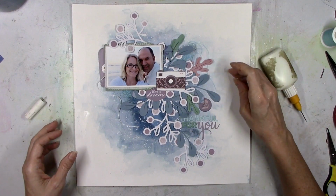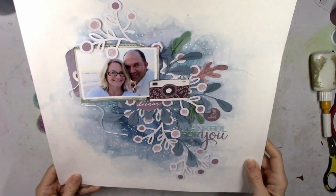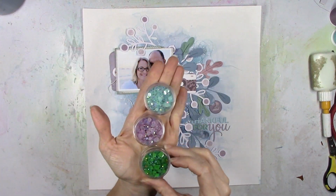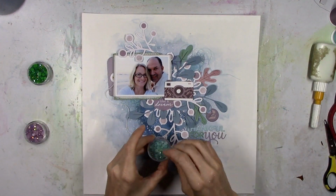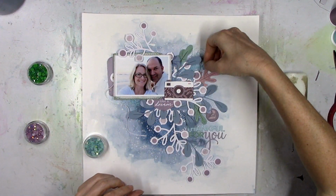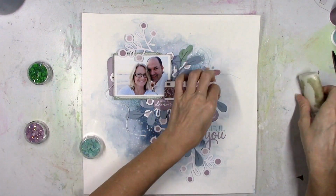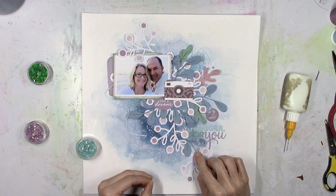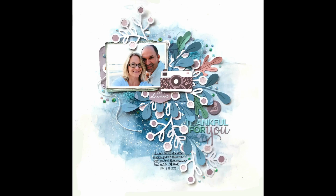And while I feel like this has plenty of texture, I still wanted to take it a step further and add some of my favorite little details from Pinkfresh Studio, and that is the jewels. Now, I've picked out 3 colors here. These are from the Essentials Jewels mix, and it's this pack of 12 different color rhinestones, and each color has 3 different sizes, and they are flat on the bottom, flat on top, but they have the prettiest shimmer on them, and you'll see these up close in the close-ups because they're really small. Like they're basically little rhinestones, and they add the perfect little detail. So I'm going to add some of all of these 3 colors, and I'm going to call it a day.